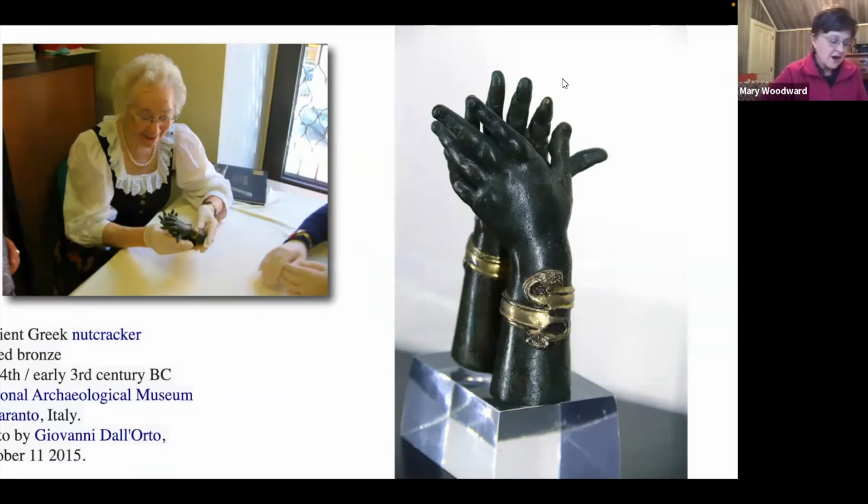Both of these are made of bronze, and the fulcrum where you would use the device, where it's hinged, is right in the middle of the hands. And so we can't see it. The hands work as the handles or the levers. As you're looking at this, I just want to point out the sweet little gal there who's holding on to those. We're going to talk about her towards the end of our discussion today. So that's the ancient world, and there are two of these amazing examples of nutcrackers to look at.